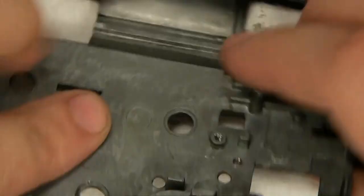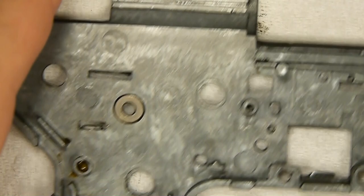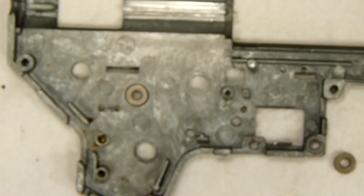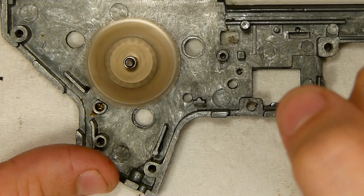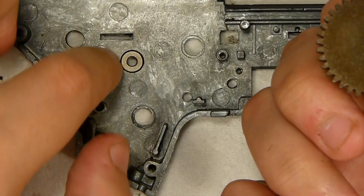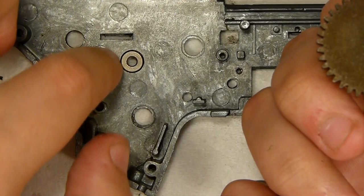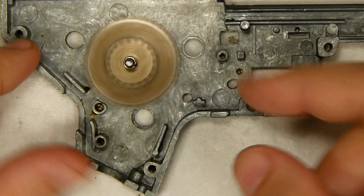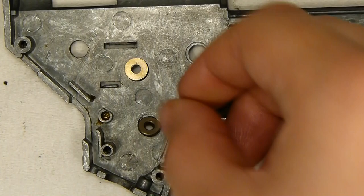So now let's get started with the actual shimming. I always do the bottoms first, meaning shim the gears on the left half of the shell, then put what's necessary on the top to keep them lined up the way I want. We'll start with the spur here. You hear that scraping sound? That's because we don't have anything lifting it up off the shell. So normally what I'll do is start with one fairly medium-width shim right there. Now it's no longer rubbing on the gearbox once it starts spinning. We're going to assume that's good and go from there.